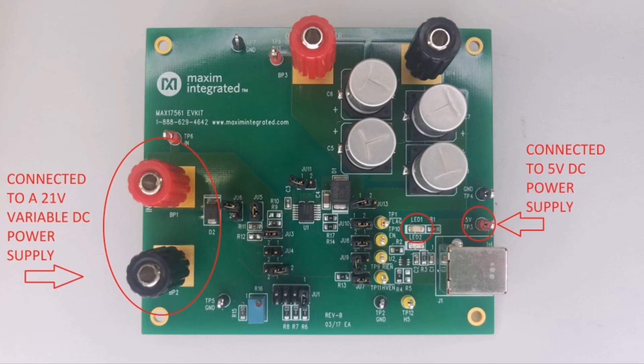To begin the demo I will connect TP-3 to a 5 volt DC source. Ensure the LED is on. Once you have verified that, connect a DC power supply set at 21 volts to in and verify that out reads 21 volts also.